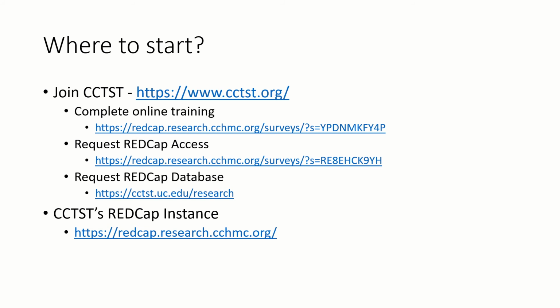So I have some links here. If you complete your online training, you would request REDCap access. And then when you wanted to own your own database, you could request a database. Now this is all under the assumption that you're wanting to own your own database. If you're just being asked to participate as a research staff member for someone else's database, all you would need to do is request REDCap access. You don't need to do all of the other steps.